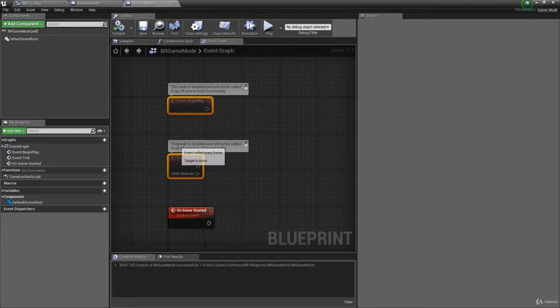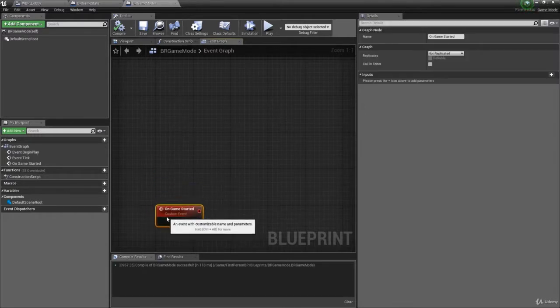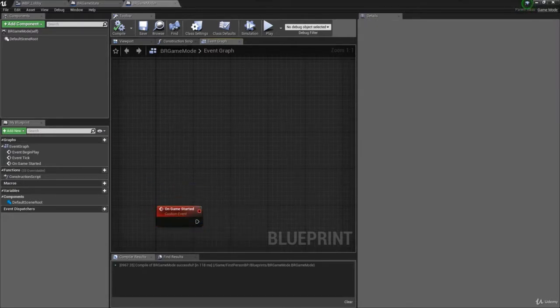And one other thing I want to do really quick as well is build a list of all the people that are in the game right now. That's going to be really useful to track who's in the game. And we'll be using that a lot. And we'll put it in the game mode.